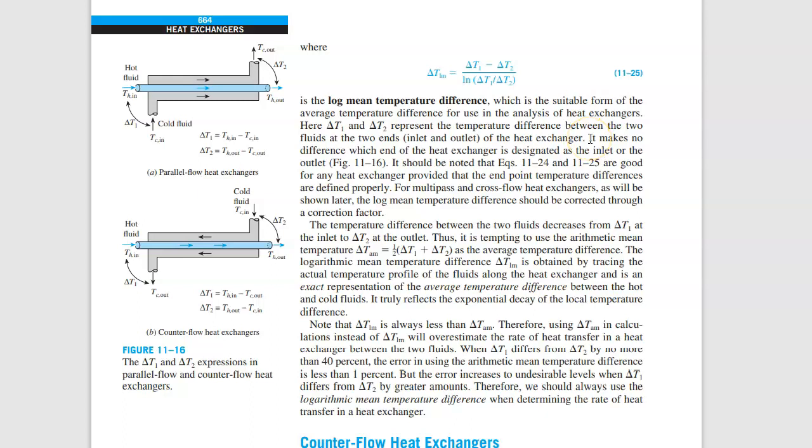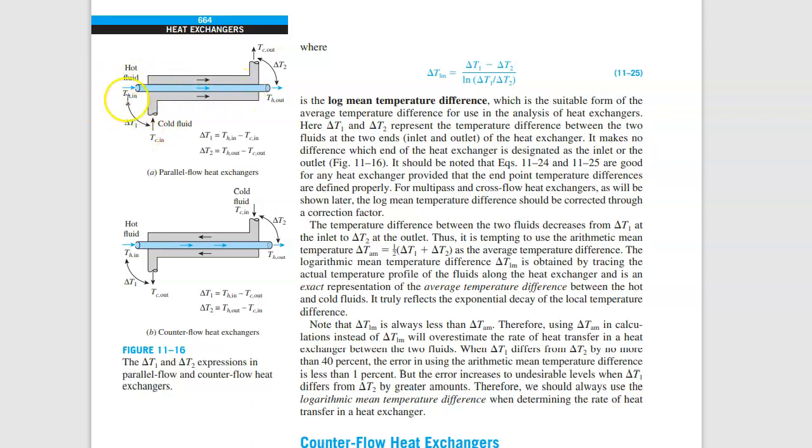Today I would like to cover some topics regarding heat exchangers. This is a tutorial on heat exchangers actually. So basically, we have here a parallel flow heat exchanger and also a counter flow heat exchanger. If you want to know which one is which, you have to draw what the heat exchanger looks like. For example, here we have a parallel flow, so we know that the hot fluid is coming in from this direction and the cold fluid is coming in at the same direction. So this is parallel flow.